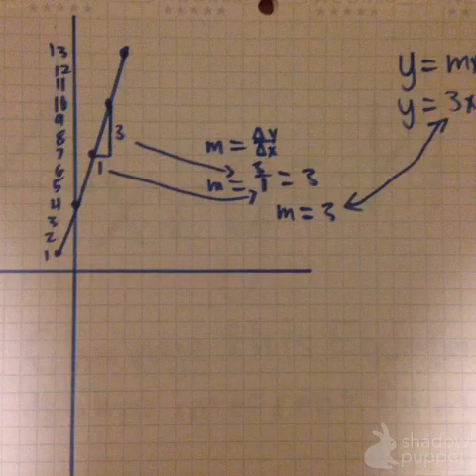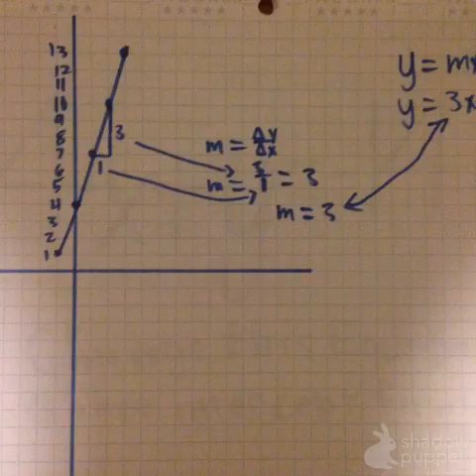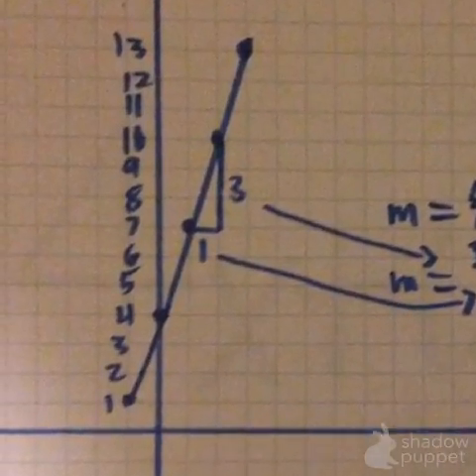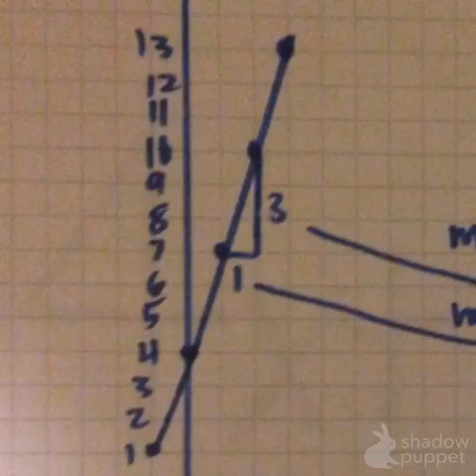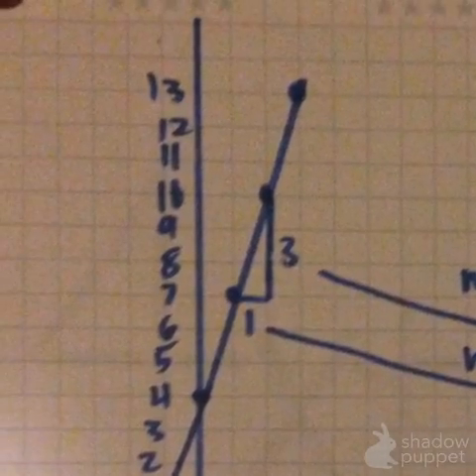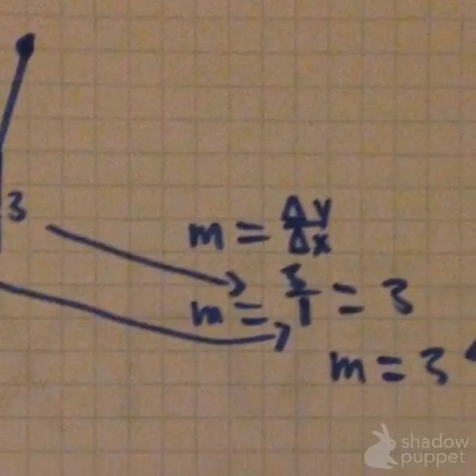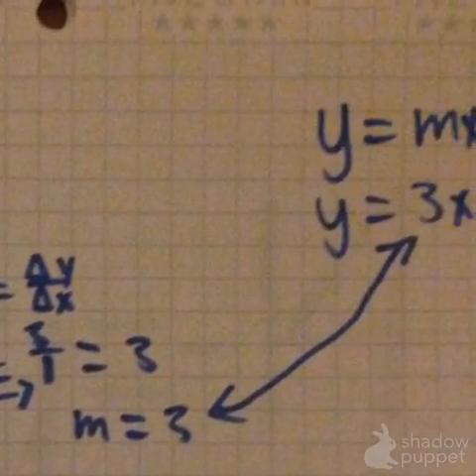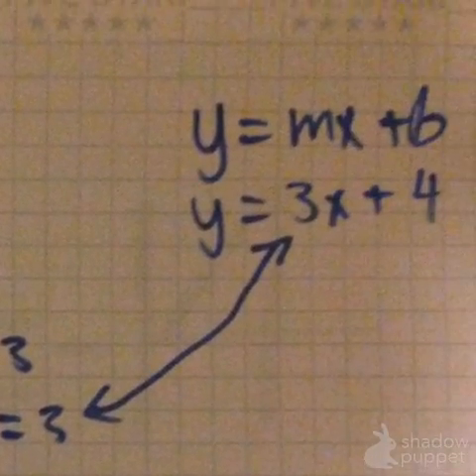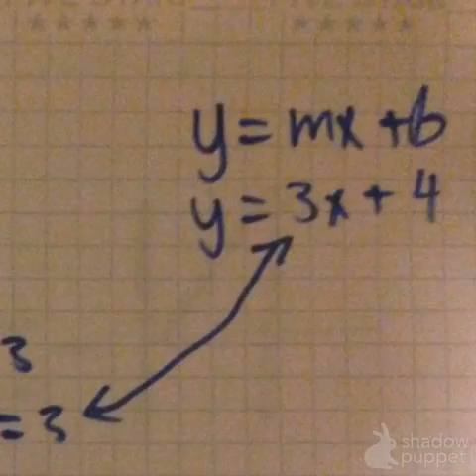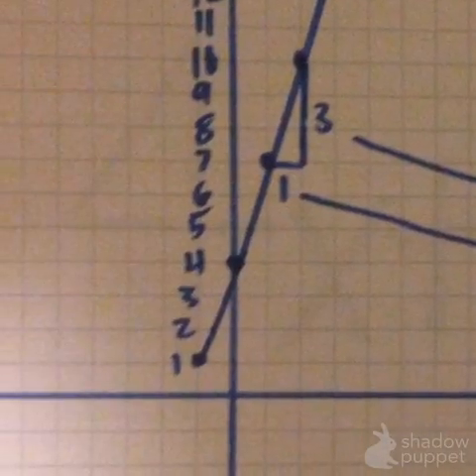In this example, we have a line. Now if you didn't have the equation, you could find the slope of the line by using the equation m is equal to change in y over change in x. Now we can make a slope triangle to show the change in both x and y. In this example, the change in x is 1 and the change in y is 3. Then we can plug it into this equation and we get m is equal to 3 over 1, which is 3. Then we plug it into this equation to get y is equal to 3x plus b, and the y-intercept would be 4.